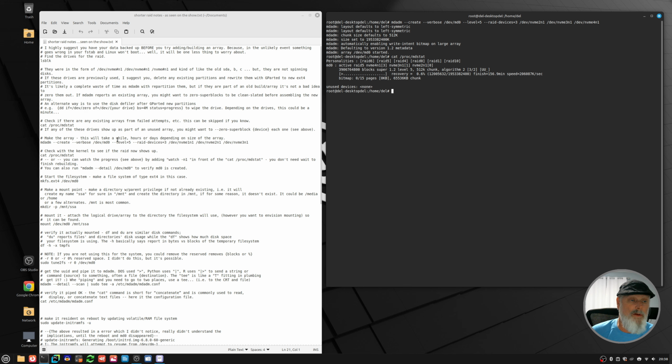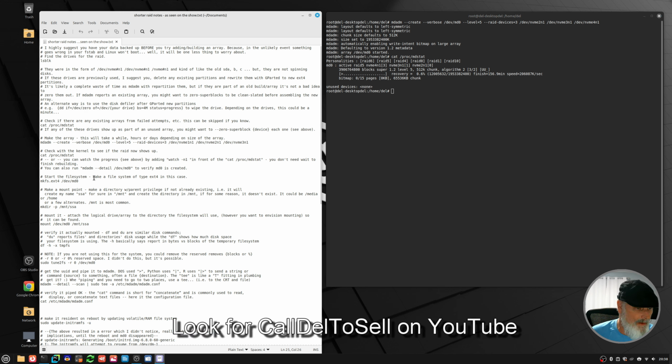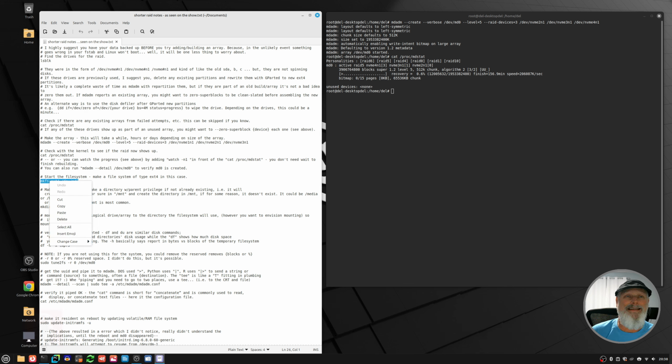Now we're going to go back to our little cheat sheet that I built up, and what we want to do is make a file system, and hopefully, let's see if it does it. If we successfully wiped everything out, including the first 100 gigabytes of each drive and the stuff you saw we did, we killed it and zeroed the blocks out, the super blocks, I have done this after that, and I tell it to make a file system, and it still comes back and says there's a file system already on here.